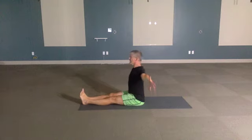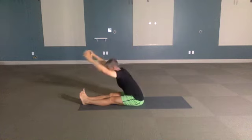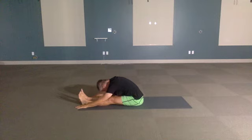Sweep your arms up over your head. Get length right here. Push your sits bones into the ground and lift your chest up. And keep all of that length and dive over your legs. Place your hands down either on your legs or on the ground itself and drop your head and your chest in. Let the head hang so that your neck and your upper back can open up a little or a little more.